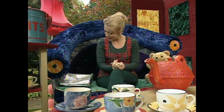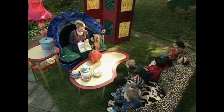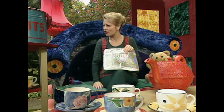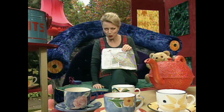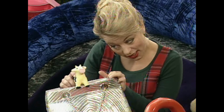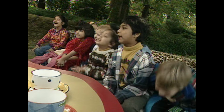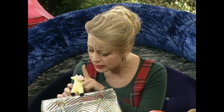So, I decided to look in my handbag for just a little sweet. But then I heard moo moo moo. And I looked up, and I looked down, and I looked around, around, around. But all there was moo moo moo. Then I looked in my handbag and what did I see? A naughty yellow cow. Again, again. You naughty, naughty yellow cow.